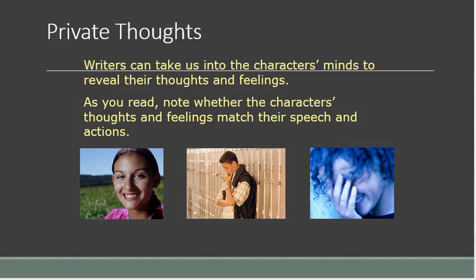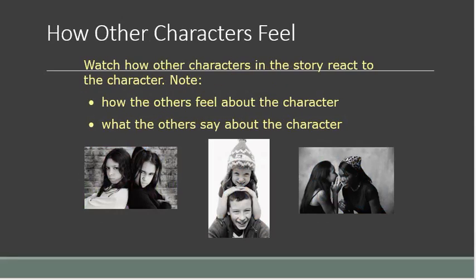When reflecting on the private thoughts of a character, note what the character's thoughts and feelings are. Is it the same consistency as what they're saying out loud, or are their thoughts contrasting with what they're saying? Find a truthful character that way. Also pay attention to how other characters feel about this character. What do they say about this character when the character's not around?